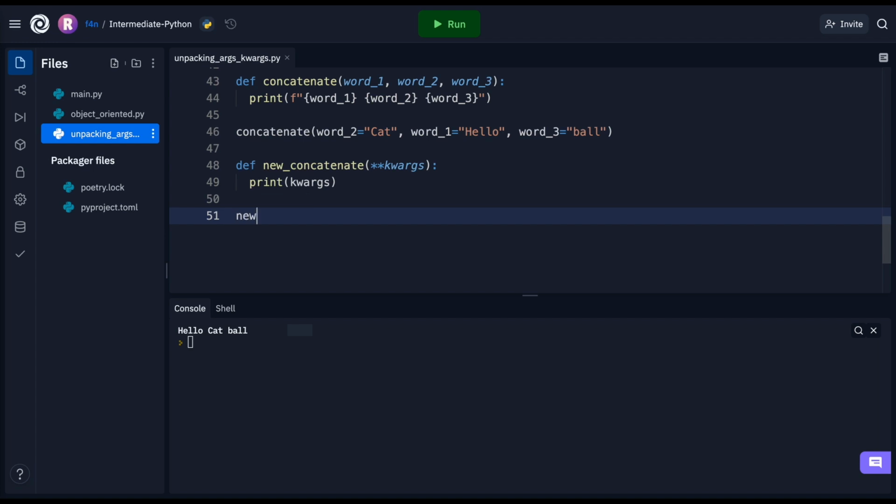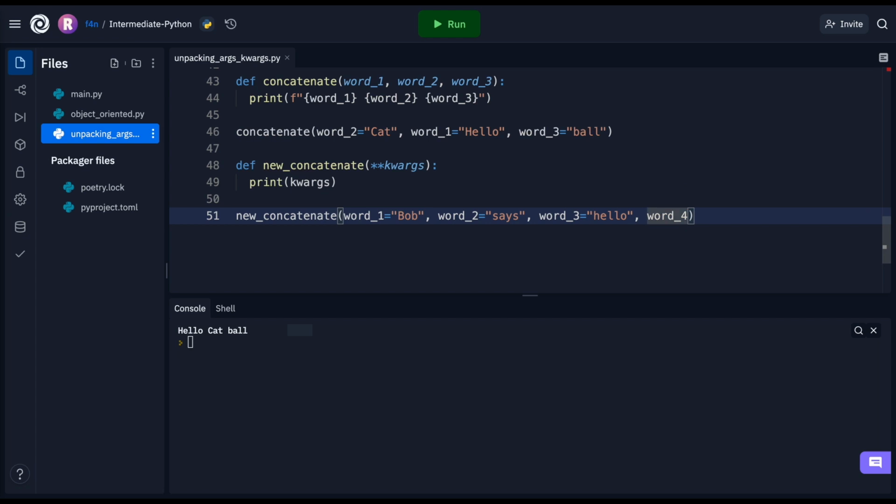So let's do new concatenate, and we'll say word 1 equals Bob, word 2, and you can have it in whatever order you want as well, equals says, word 3, which is hello, and then word 4.